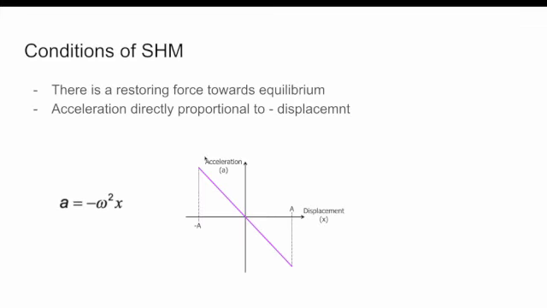And the second is that acceleration is directly proportional to the negative of displacement. That means the acceleration-displacement graph is a straight line, exactly the same as y equals negative x. It's just a straight line through the origin that has a negative gradient of 1. And if you want to calculate that gradient, you have to rearrange this for a by x, and a by x is actually negative w squared. So this gradient right over here is negative w squared.